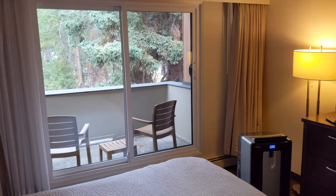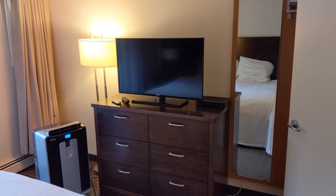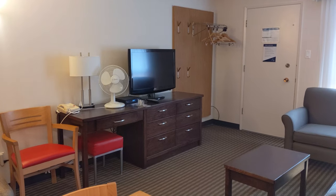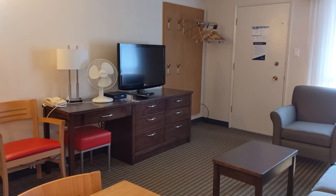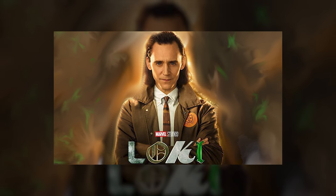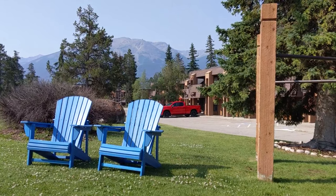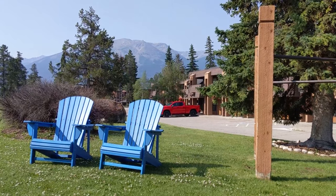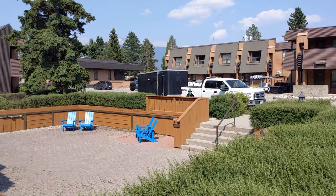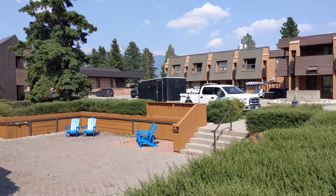For in-room entertainment, the room features two 40-inch televisions, each with their own Shaw cable box. But here's a pro tip for traveling: bring along your own Roku or Amazon Fire Stick. That way, when the last episode of Loki comes out, you're all set and you can watch it that night. The network speeds offered through the Lodge's Marmot Wi-Fi are actually quite reasonable, as far as hotel connections go anyway. And all of our devices enjoyed a good connection throughout the grounds of the hotel, including the Marmot Lodge's pool area.